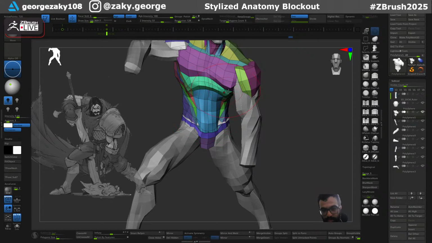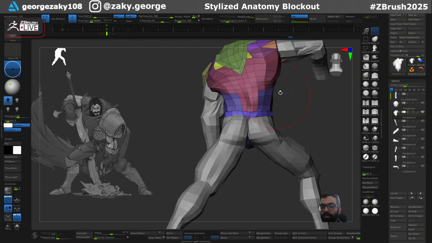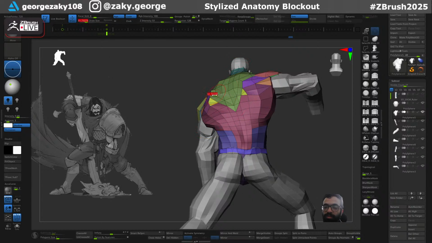Yeah, now it works. I think it was one of the brush settings.